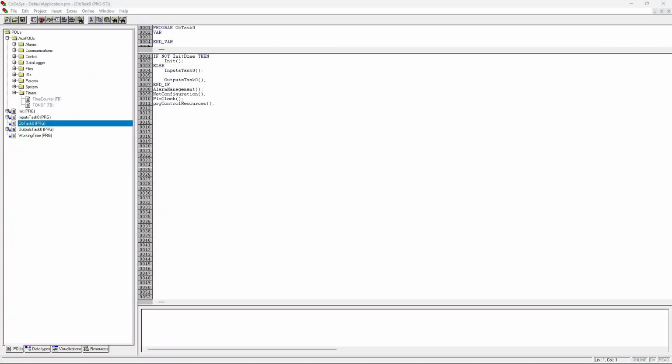Create boot project must be done offline. It is necessary to build the application before creating the boot project.